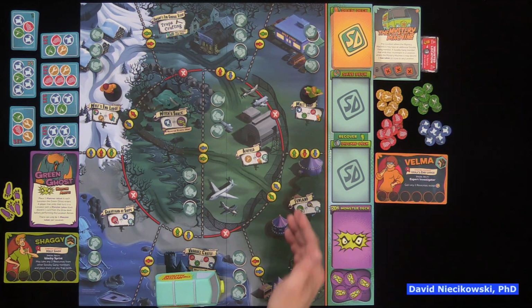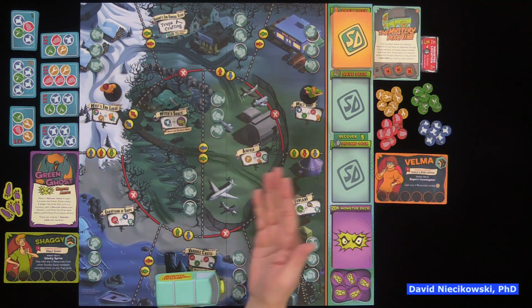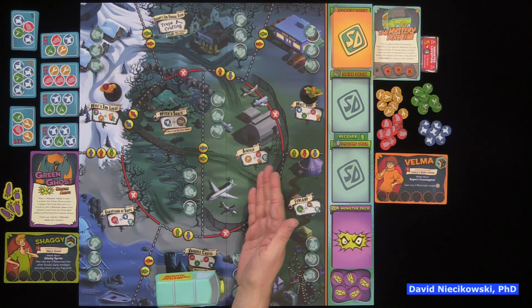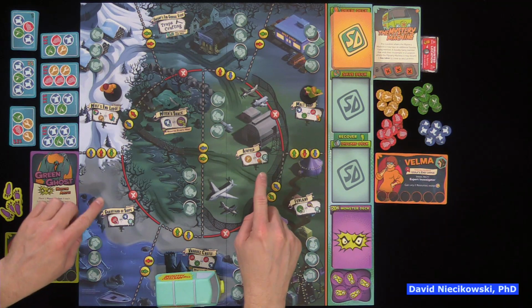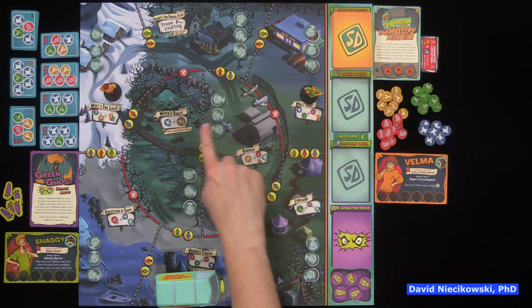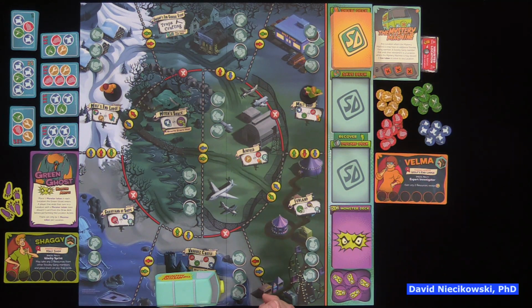How many locations are there? 1, 2, 3, 4, 5, 6, 7, 8. If it goes into a 6th location that it hasn't been in before, and we haven't used these spaces here to remove the ghost tokens, there's a space here and a space here, and then we might have some cards that help. Yeah, we could be in trouble.